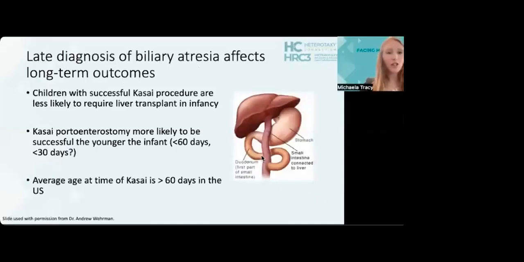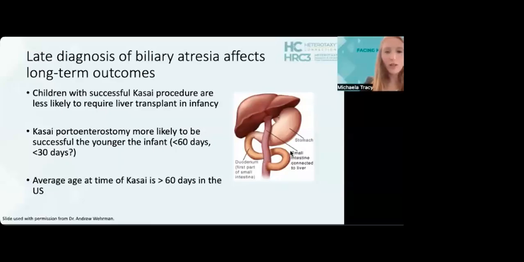Late diagnosis of biliary atresia affects long-term outcomes. Children who have a successful Kasai procedure when they're young are less likely to require liver transplant in infancy, like we talked about. And we think that the Kasai procedure is more likely to be successful the younger the infant is. For a long time, we have used 60 days, meaning the infant who has the corrective procedure before 60 days of life is more likely to have longer survival. And there's newer evidence saying that actually that number should probably be 30 days of life, so quite early on. And unfortunately, the average age at the time of Kasai in the US is more than 60 days.